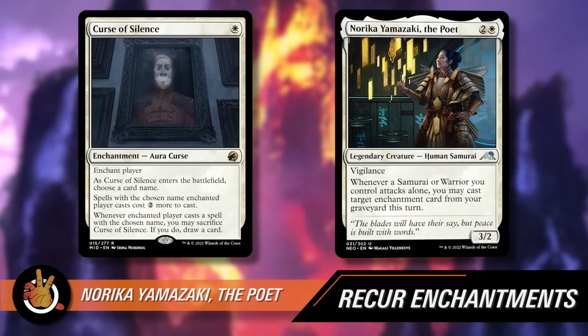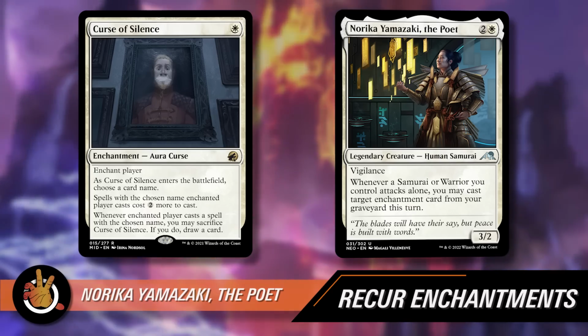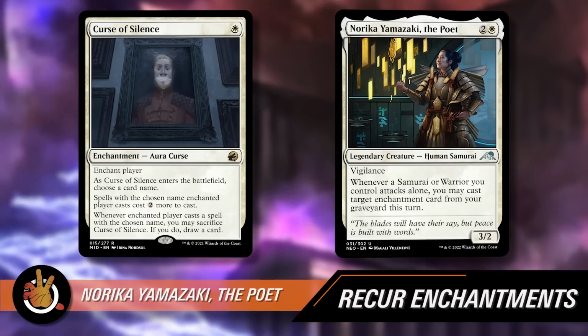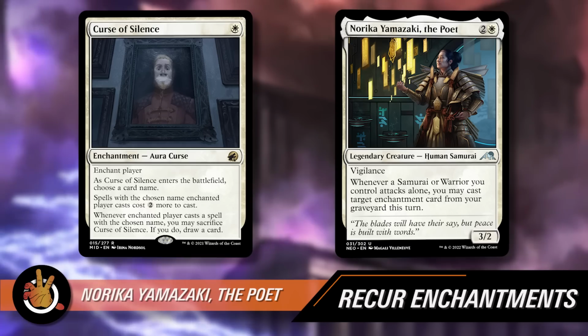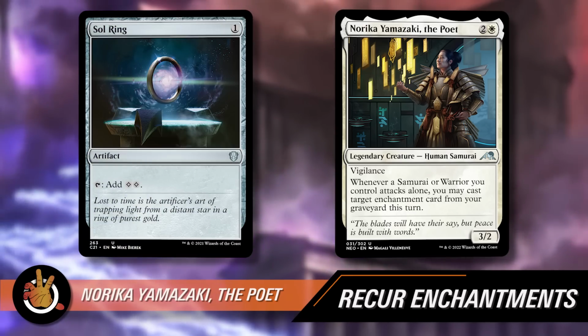Now it's sitting in your graveyard and you could go, all right, I attack with my samurai warrior, I cast Curse of Silence, and I name somebody else's commander. It's just naming the lowest CMC thing each time, I guess. It's just like giving them a little bit of extra commander tax, which can be annoying. Right. It's certainly going to make them not happy with you. That's for sure. Also, you could just say Sol Ring or whatever if you want to.